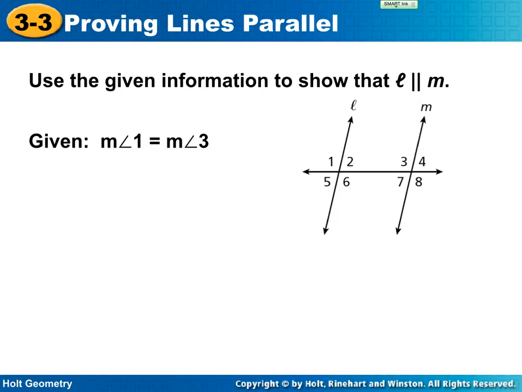Okay, we're going to use that in order to do some explanations. You might call them kind of doing a proof. So how can we get from knowing that measure of angle 1 equals measure of angle 3 to the fact that L and M are parallel in this picture? What are you given? What about 1 and 3? The measures are equal. Okay? So first you would write down the measure of angle 1 equals measure of angle 3.